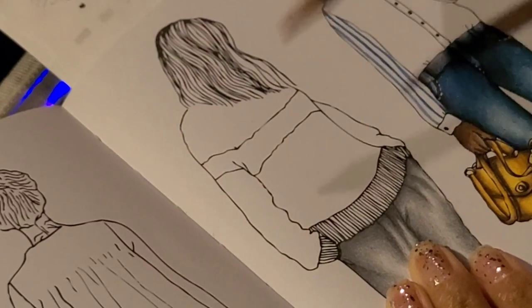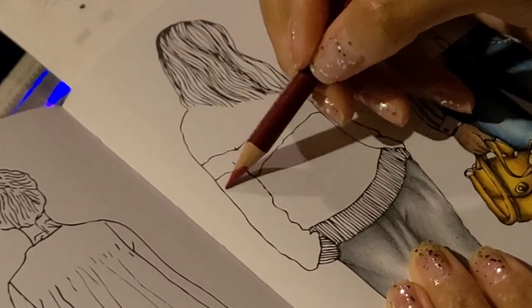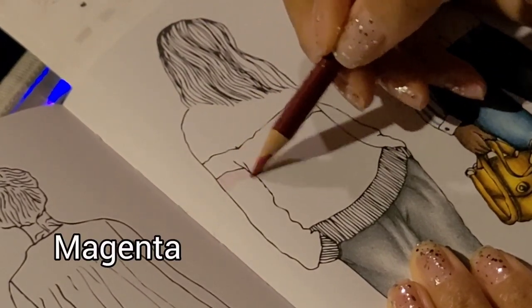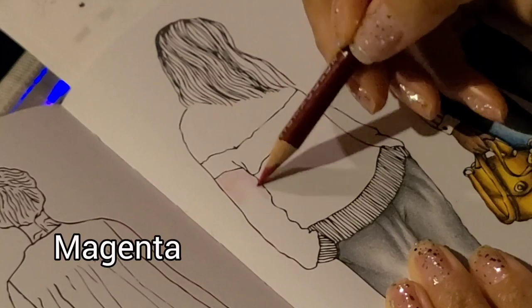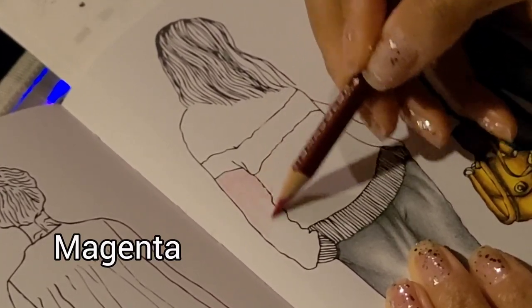because I think I'm going to put glitter or draw something or do something with that stripe. I don't know. I've been thinking since I sat down, what am I going to do with it? But I'm going to ignore it for right now, and I'm going to lightly come in with magenta and lay my base color down.